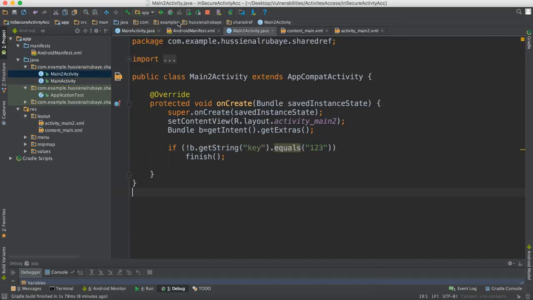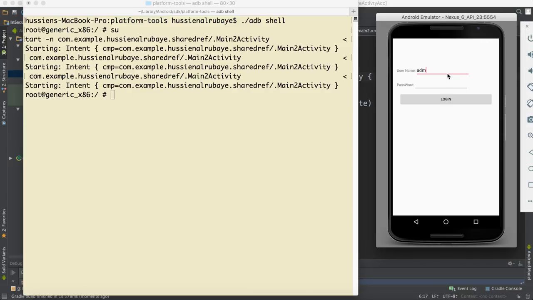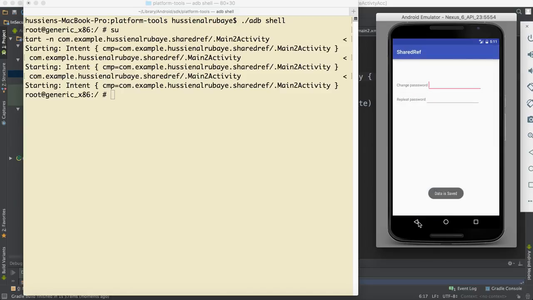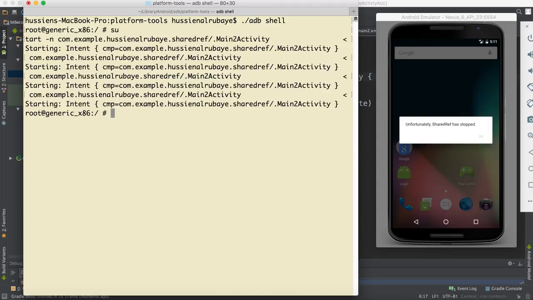So yes, now if I rerun it again, I try to execute something I did before and see what will happen. Here we go. Now if someone tries to log in from the console, say enters admin, then tries to log in, that's great, you go to the next activity. But if you try to do it from here, he will see the failure, he cannot do it.